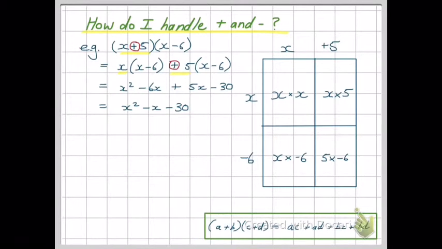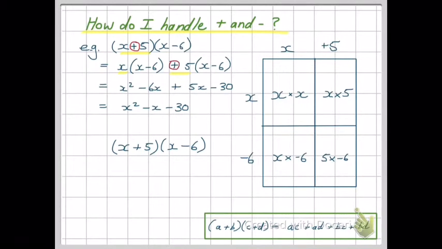The third way to look at this same expression is to use the shortcut algorithm, and I've put that down in the bottom right hand corner on the page, remembering that in general a plus b in brackets multiplied by c plus d in brackets equals a times c plus a times d plus b times c plus b times d. The way that is written uses positive integers, but remember that any one of a, b, c or d could in fact be negative.